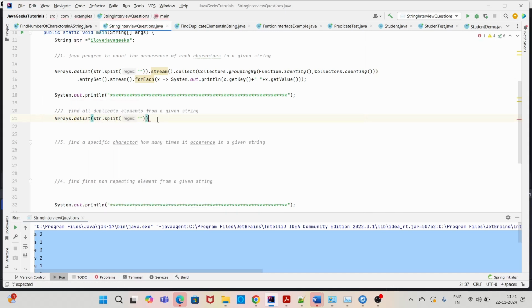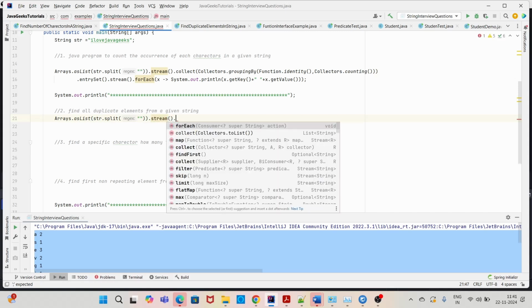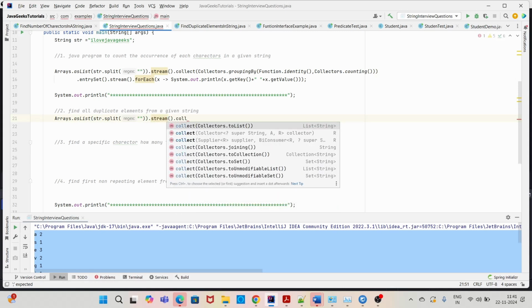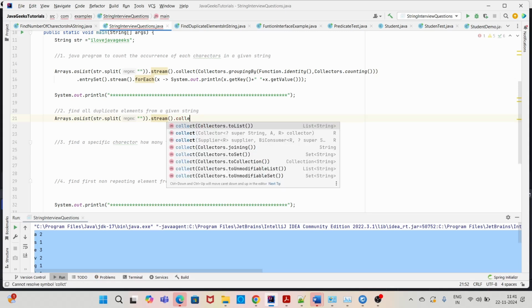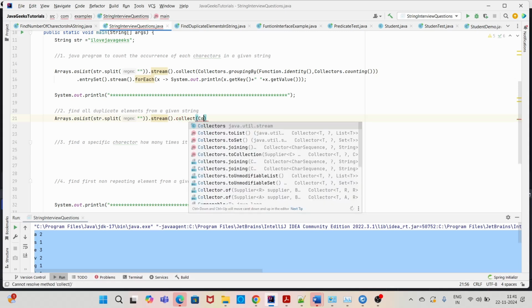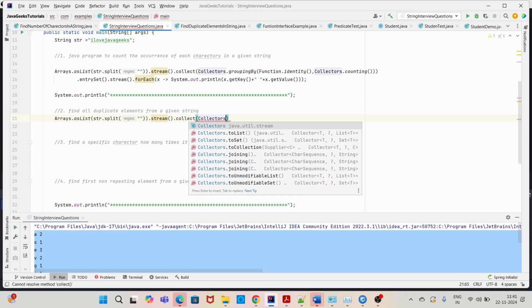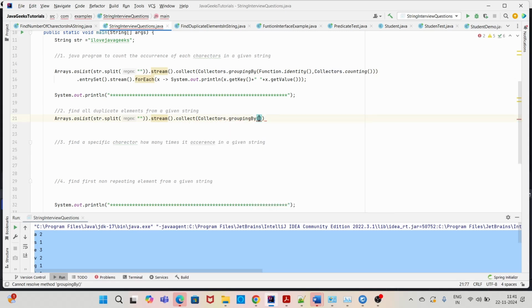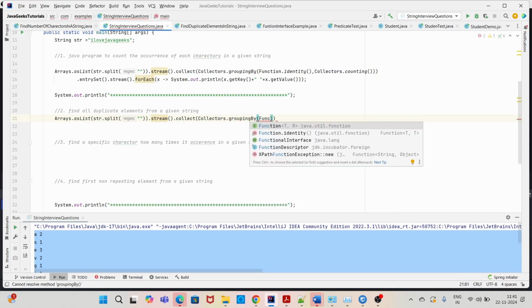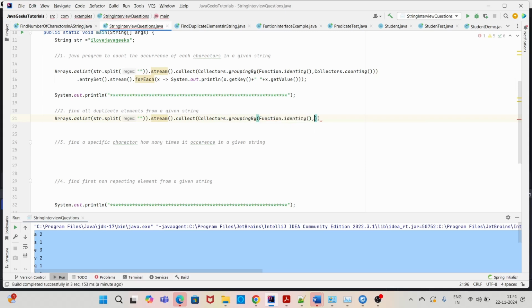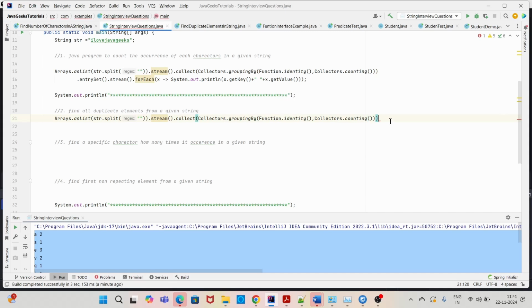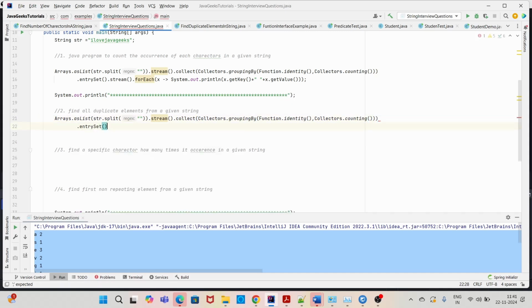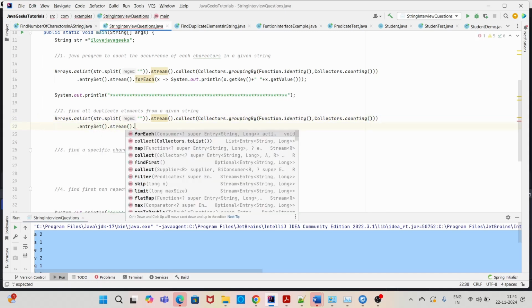Then we need to stream it, then collect it based on Collectors.groupingBy, Function.identity, and Collectors.counting. Then entrySet, stream it, and then we need to find the duplicates.